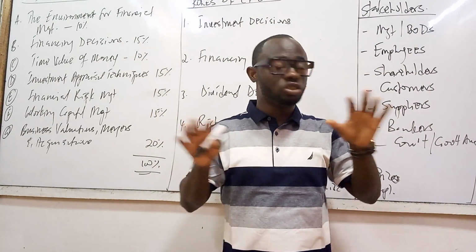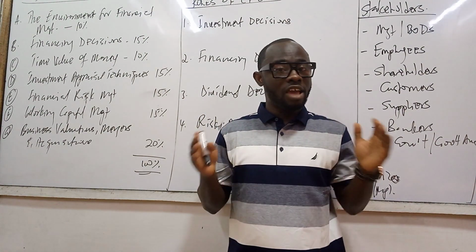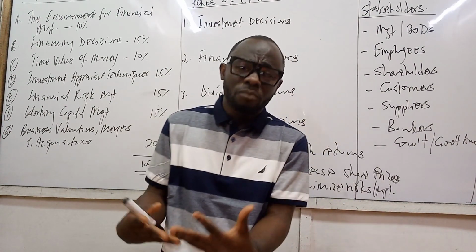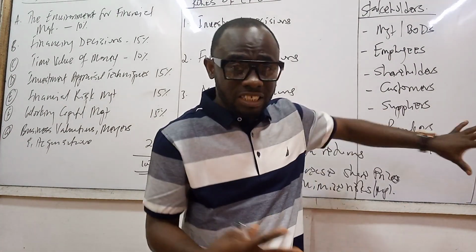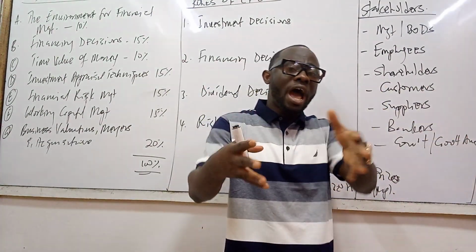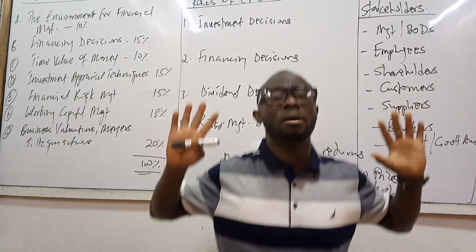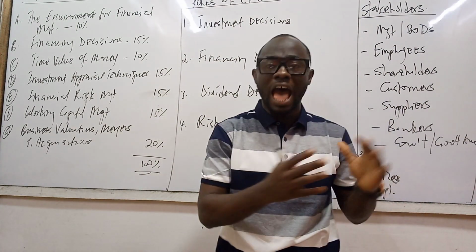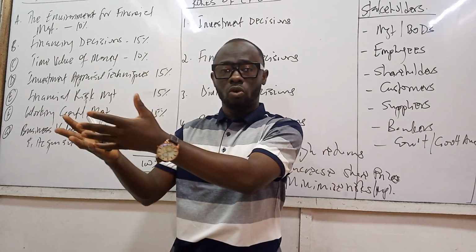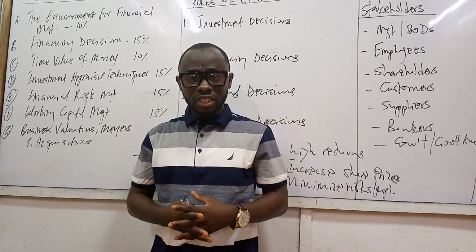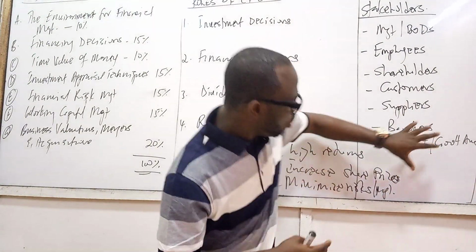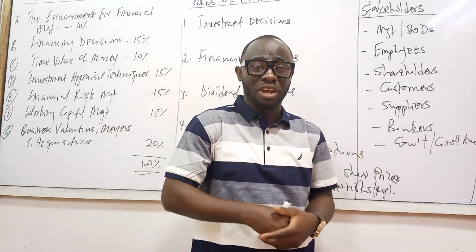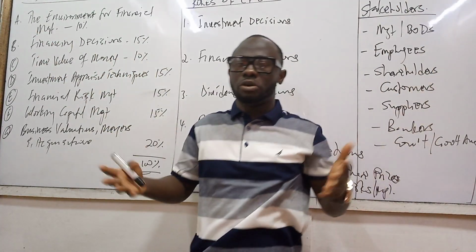If you're a mining company, on top of all these, then the EPA, the Environmental Protection Agency, is going to be upon us. Even if you're a manufacturing company, the Environmental Protection Agency will still be after us as a government institution. Why is that important? Because we want to find out how much toxic gases we are emitting into the atmosphere, and most importantly, how responsible we are in the disposal of our waste, either to the water bodies or to the communities that we are operating in. So that is also there. We have students and other stakeholders we can talk about, but all of these are stakeholders.